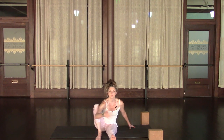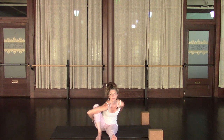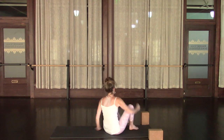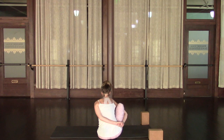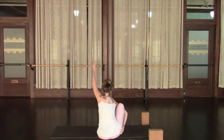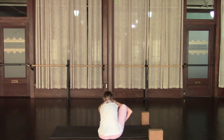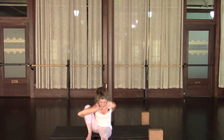For some of you, if it's accessible, you're going to roll, internally rotate, wrap around, and then eventually you'd bind. You take this left hand behind your back. Touch your back, or if you can grab your fingers, grab your fingers. It would look like this. So I know that that's not going to be in the cards for many of us. If we had a strap, you could use your strap, or you just kind of hold on to whatever you can hold on to, or free up that left hand and grab your leg and take a forward fold. So whatever you can do here to take this shoulder opener forward fold, couple breaths.